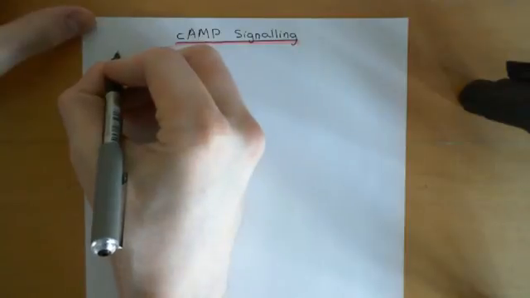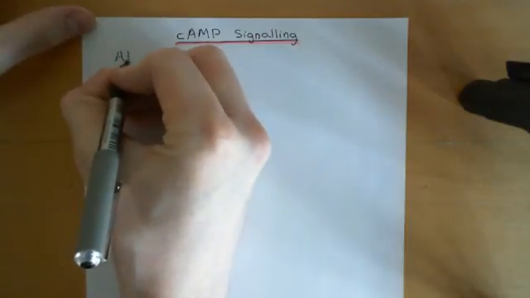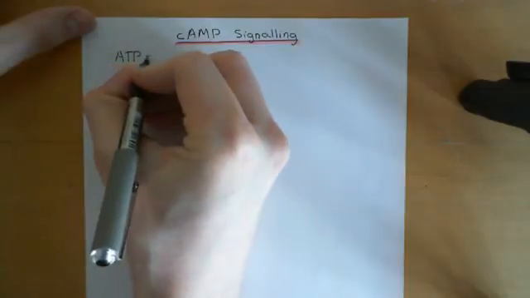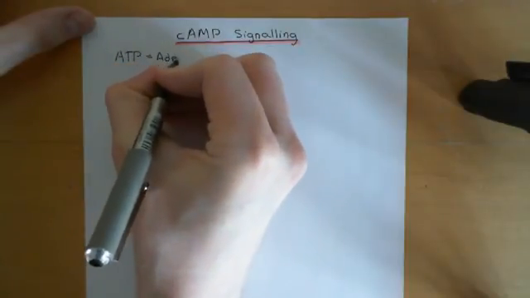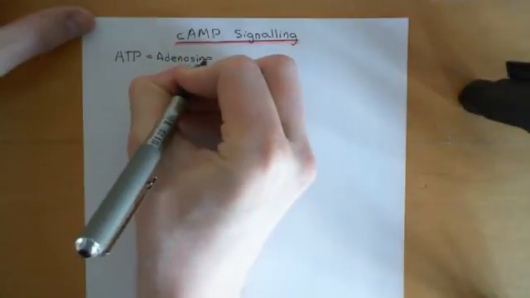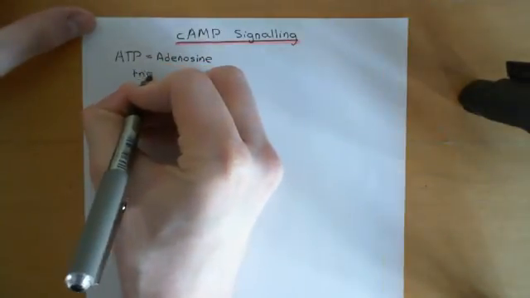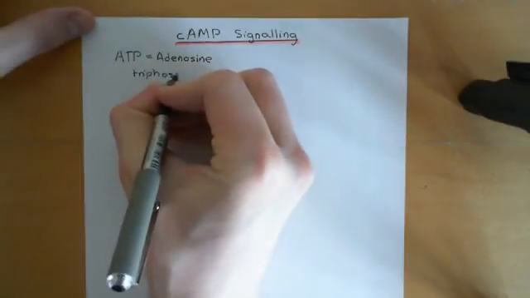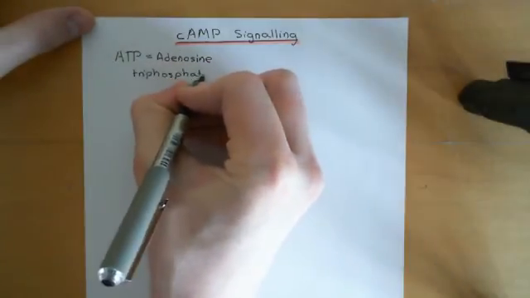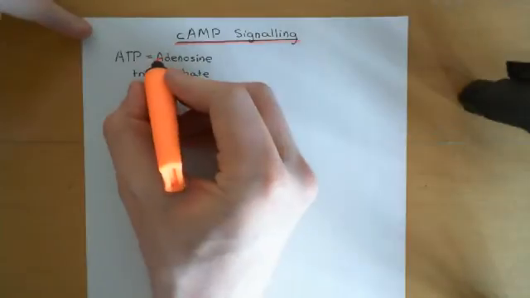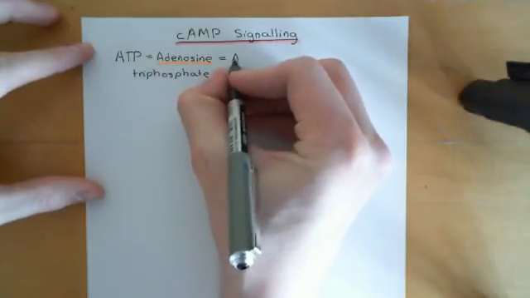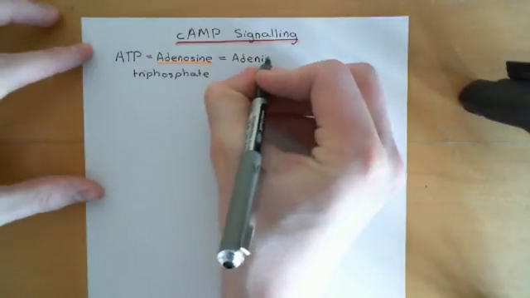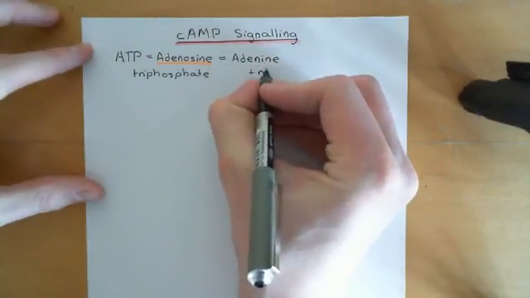Let me draw a cartoon for ATP. Firstly, let me say what ATP actually stands for. ATP stands for adenosine triphosphate. To understand the structure of ATP, all we need to know is what the structure of adenosine is, and then we can just add 3 phosphate groups onto that to get adenosine triphosphate. So what does adenosine actually mean? Adenosine means the organic base adenine bound to a ribose sugar. So that's what adenosine actually means. It means adenine bound to ribose.